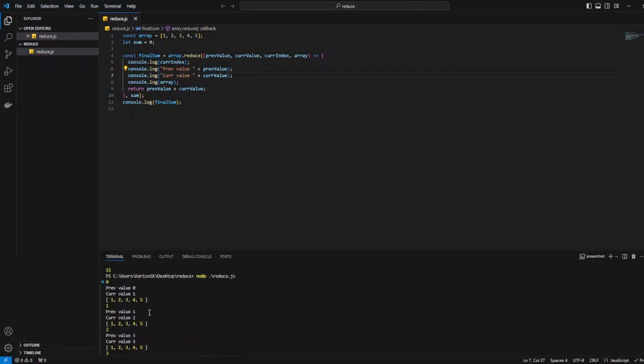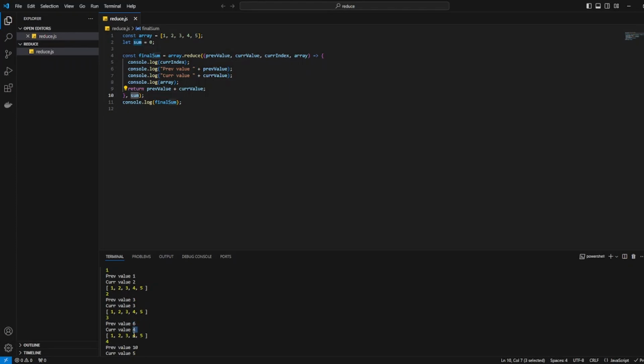Okay. As you can see here, the prev value the first time is 0, the initial. And we have 1. And then we have 1 from the previous, and 2 is the next, sum 3. And then we have 3 and 3 later, and we have 6.